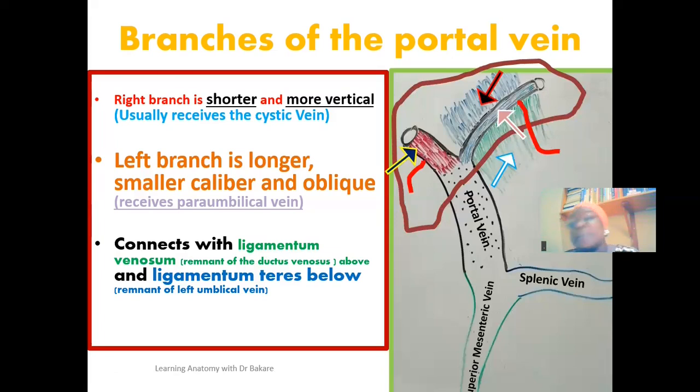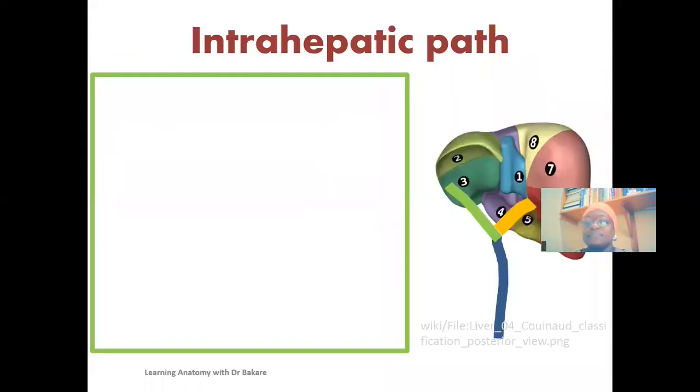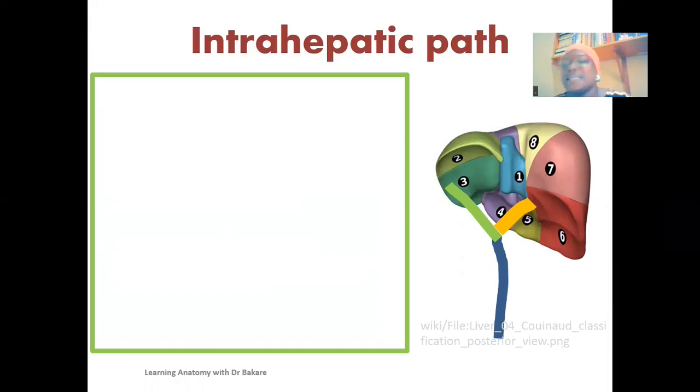So during the developmental process, the left umbilical vein is created, and this vein later becomes obliterated and then transformed into embryonic remnants, and it is then tagged as the ligamentum teres. So this ligamentum teres is seen to structurally support the left branch of the portal vein at the inferior part. Even though they are embryonic remnants, here they are seen to perform the function of creating support for the left branch of the portal vein. So it's good for us to also note this interesting activity that is exhibited by the ligamentum venosum and also the ligamentum teres. So let's look at the intrahepatic part of the portal vein.